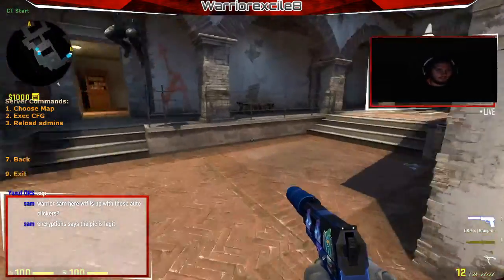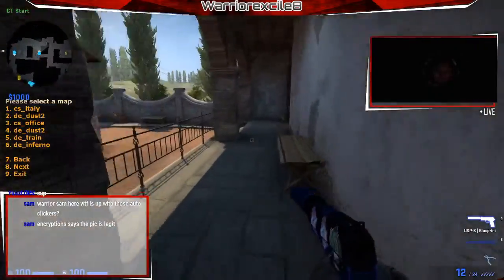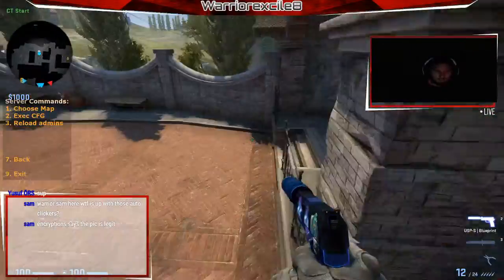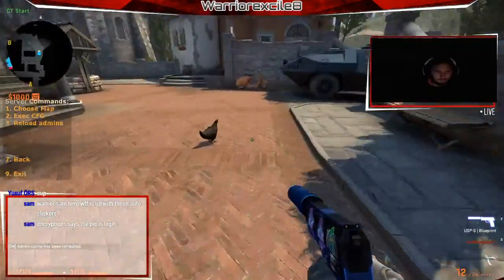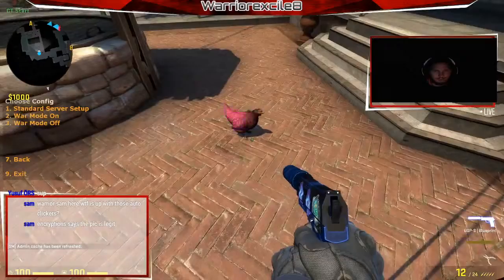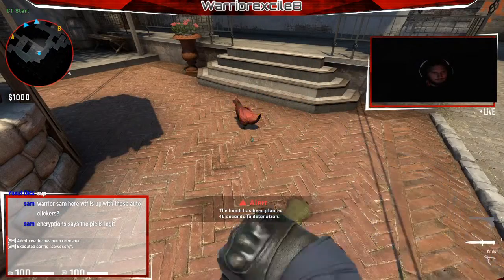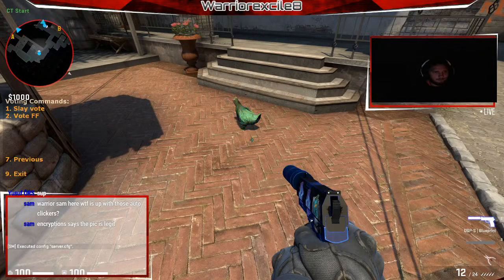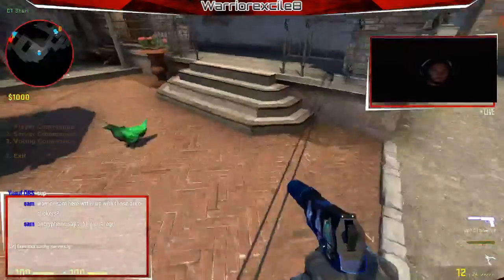As you can see in server commands, you click choose map, and you can change the map, right? I already put my custom maps in the exact file where it selects these maps from, but for some reason it does not work. I don't know why, but anyways, so reload. Standard server setup, war mode on and off. I have also implemented the plugin for rainbow chickens, which I thought was pretty awesome. Anyways, what else? We have a bunch of commands, which I think is pretty cool. Server commands, etc.